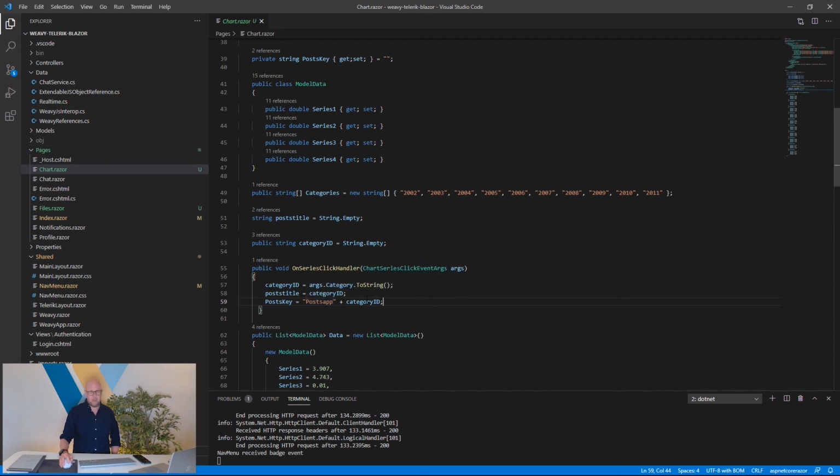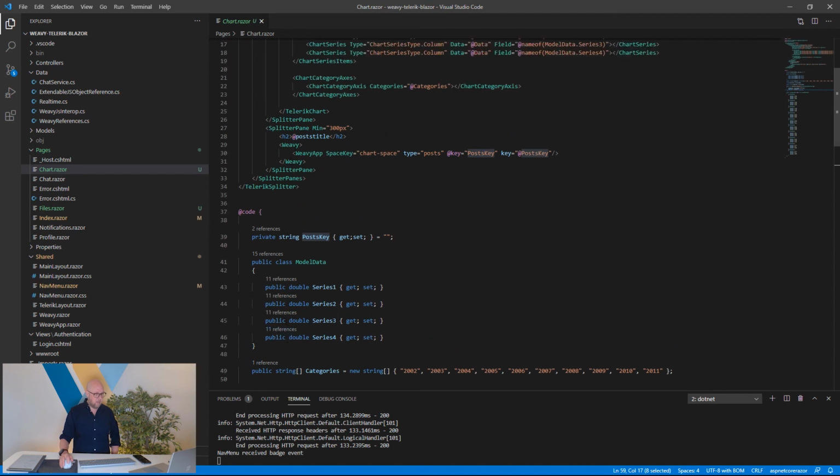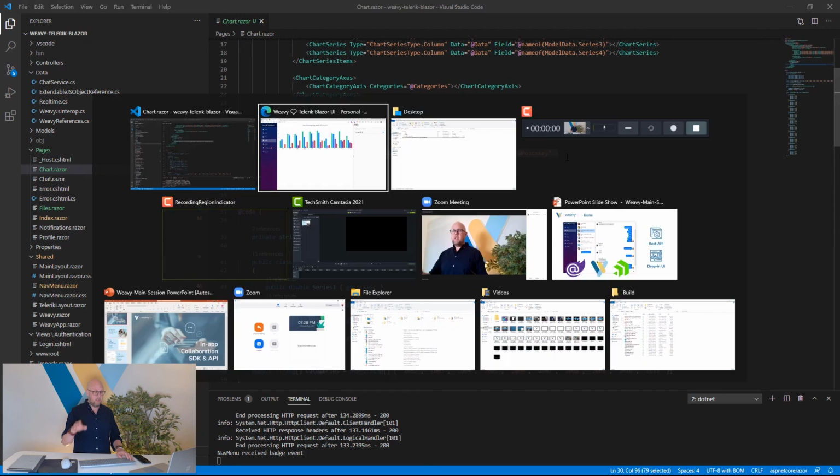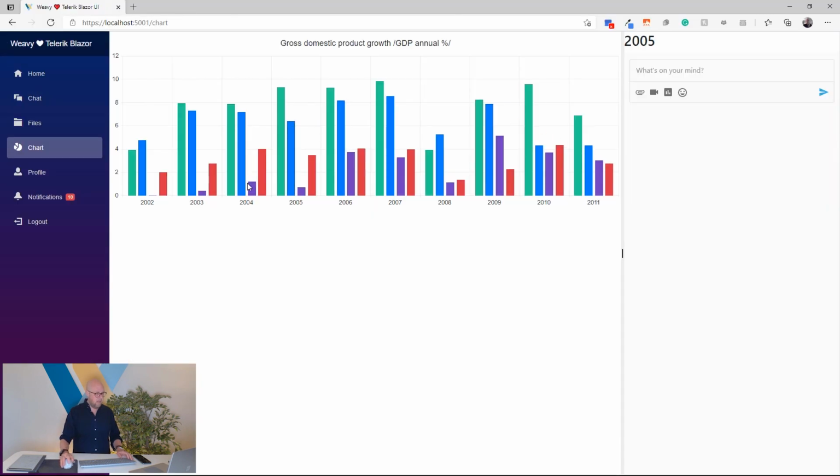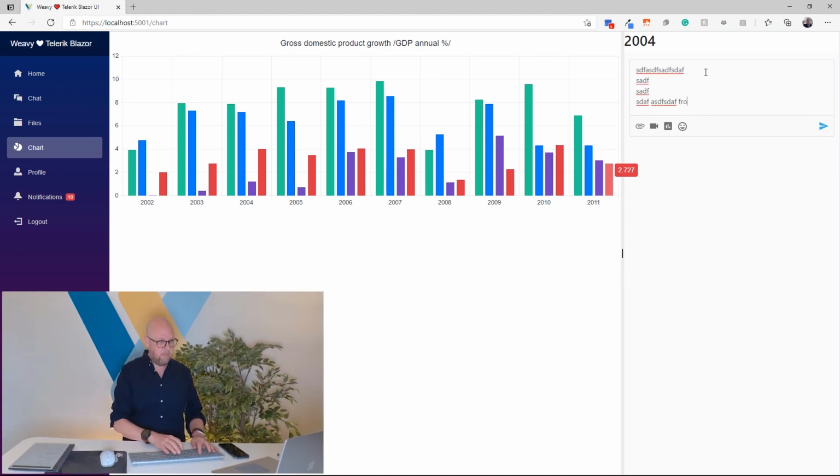So post apps plus 2008 then. And as soon as the post key changes, this app is automatically reloaded, right? So when I click, we update the post key like here, and then the post apps is automatically reloaded with the new one from 2004.